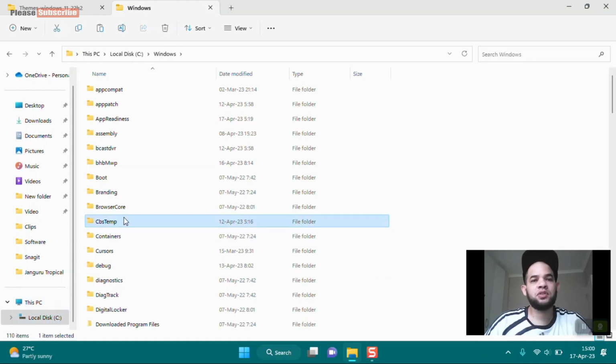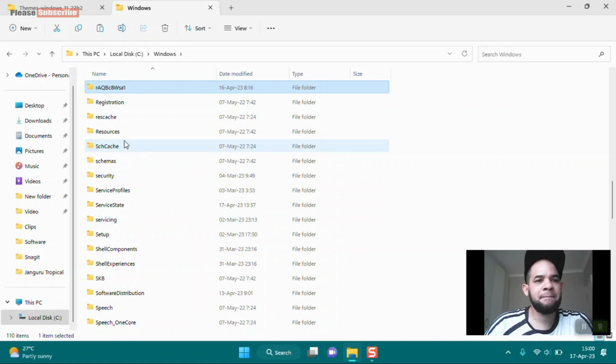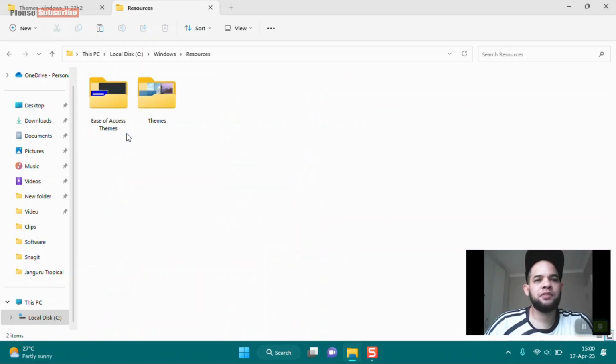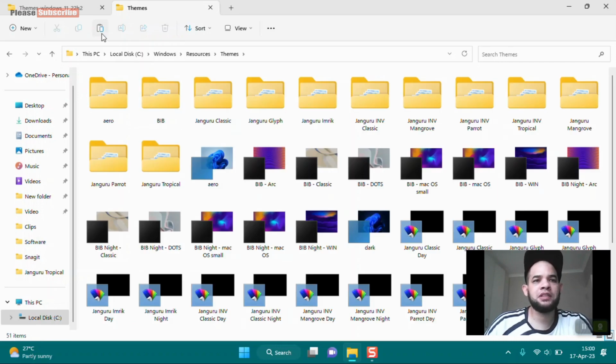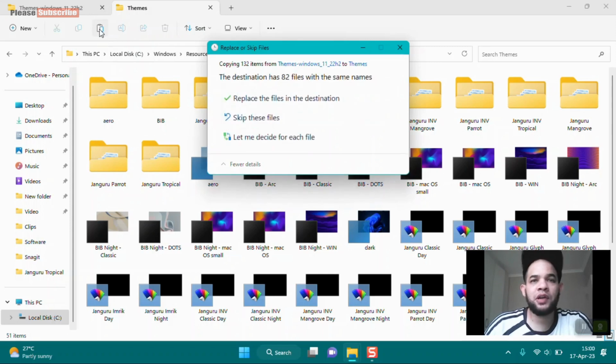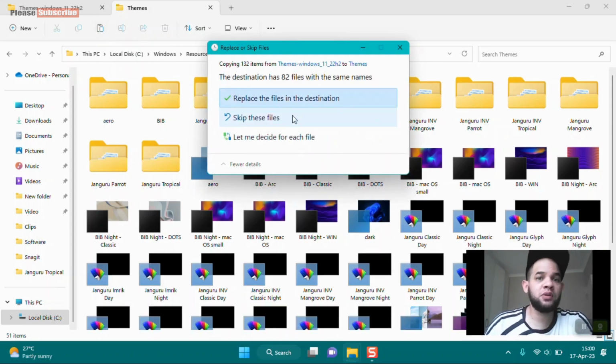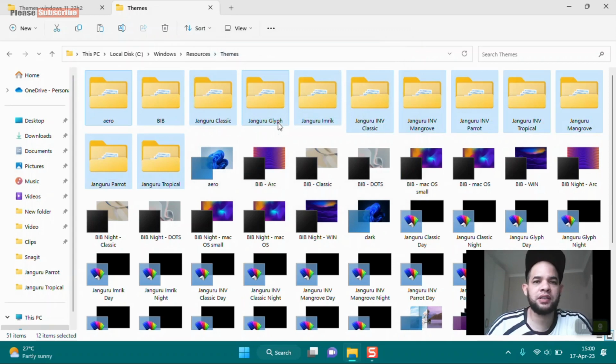Navigate to the Resources folder. And in the Resources folder, go into your Themes folder and just paste in all the files in here. There are a few original Windows files also included in there. That's files that you already have on your system. So if it asks you to replace these, just skip these files because it's not necessary.